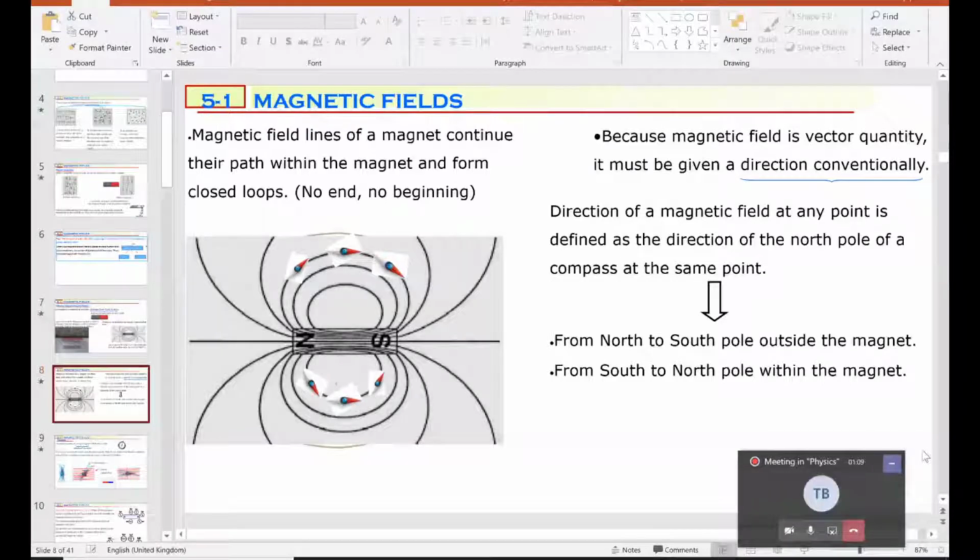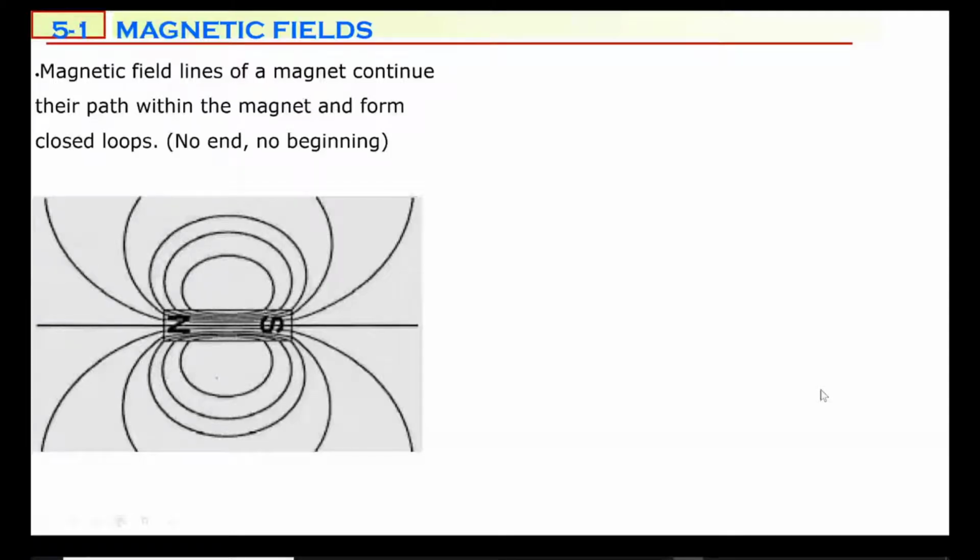Okay, and this is the last thing we talked about in the previous lesson. So, magnet: in fact, we defined what a magnet is. We defined what a magnetic material is. We defined what a non-magnetic material is. We know about them. And later we talked about how magnets have magnetic field lines in the space around themselves, and these magnetic field lines form closed loops.